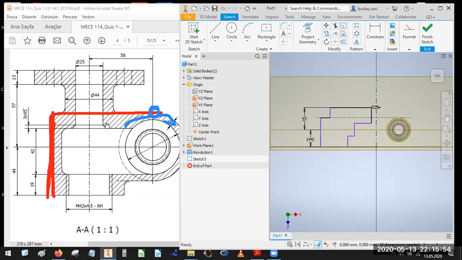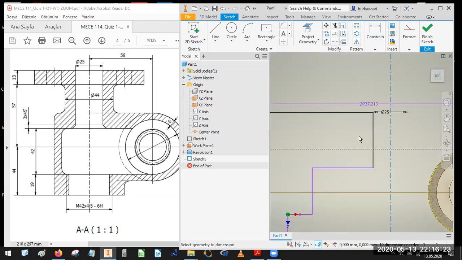Let's give the biggest geometry which we have here as a dimension. We have 44 about our profile. This is this point, this is this point, and we will continue with 44. For this, I will just create a new dimension from this point to this line, and it is 44. I am at this point. We just create this line.